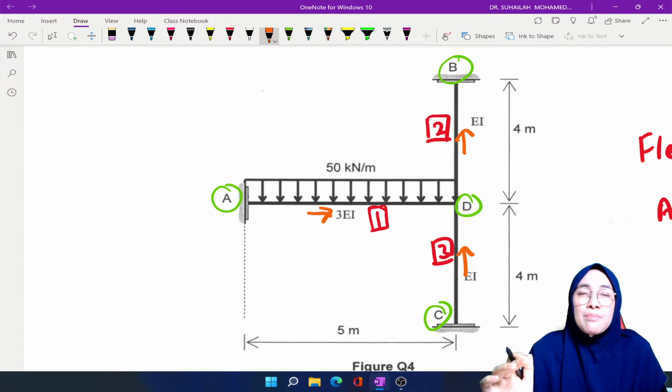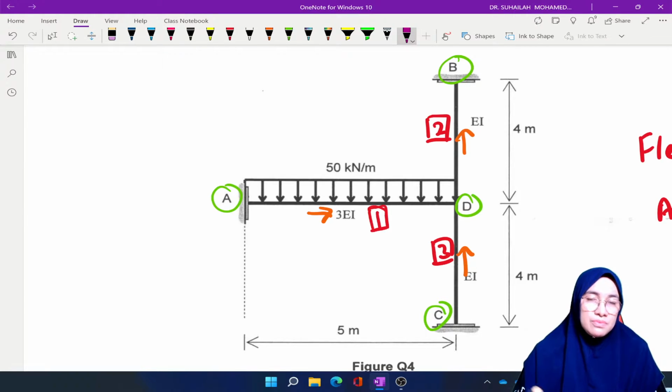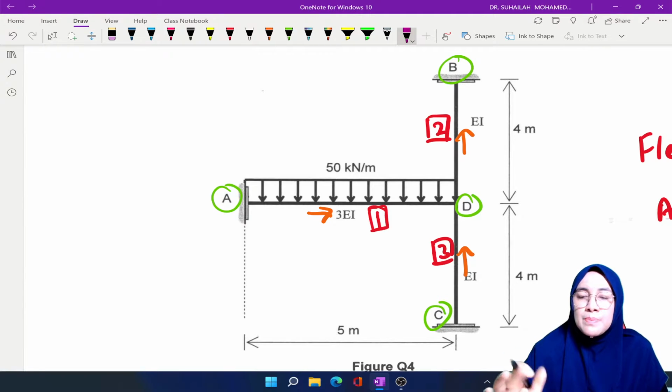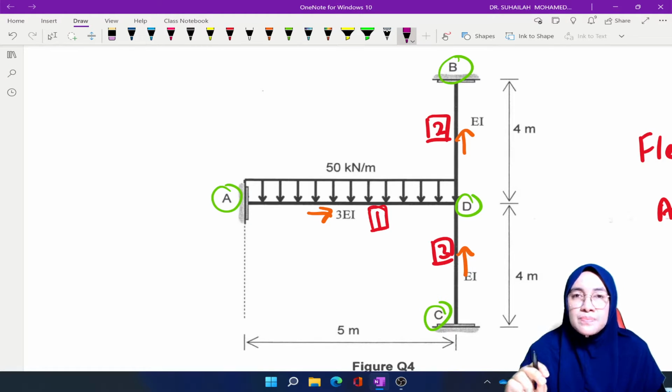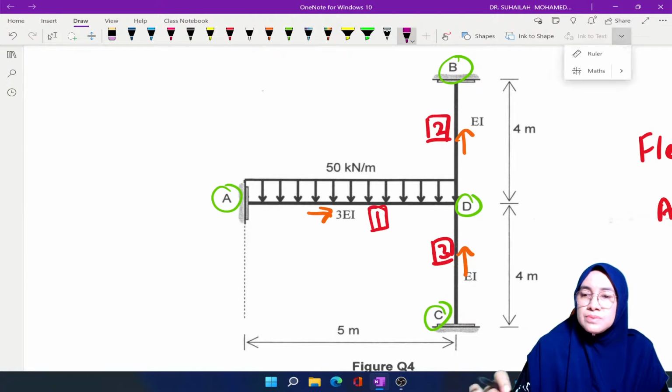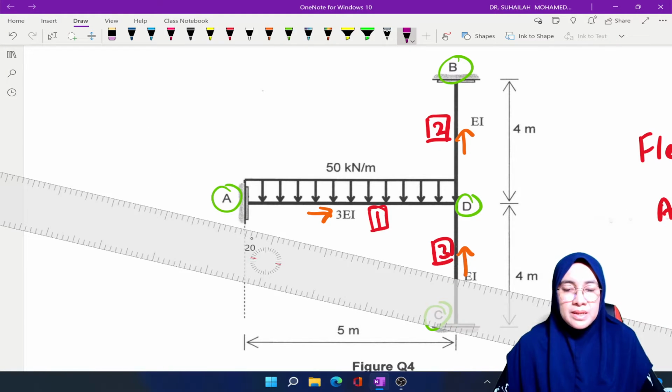Another important thing in order to calculate Cx and Cy is the coordinate. So we have to put the coordinate. By having this frame, I want to choose another origin. I don't want to choose A, B, C or D as origin, because if, for example, I choose A as origin, C will be a negative coordinate, and I don't want to have that. So I will choose another origin. Let's say the origin is 0, 0.